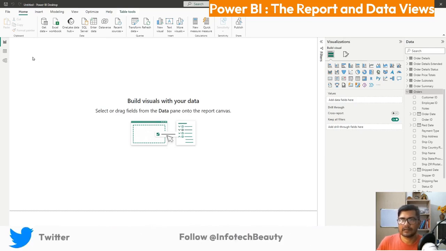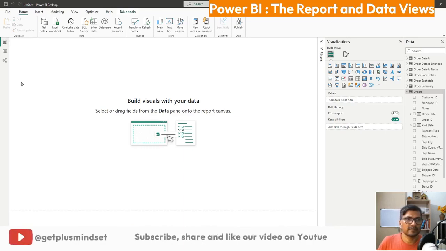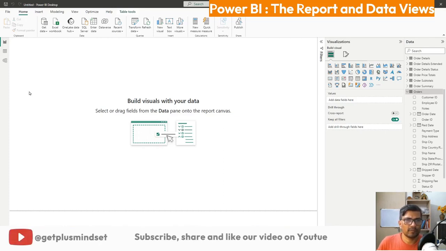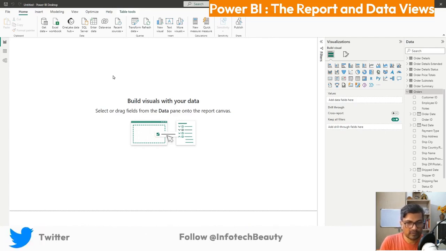So we are using an MS Access database, and the majority of our focus in this tutorial will be giving you an idea of how to use this report view section, because this is the most important part of Power BI visualization.